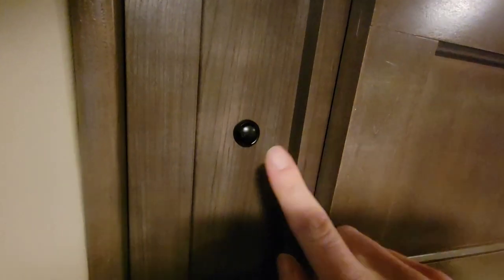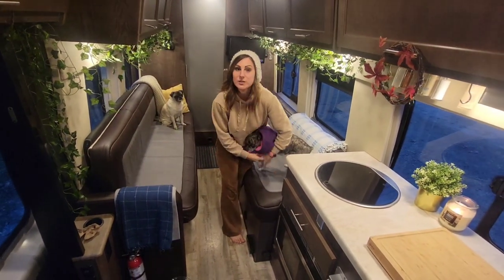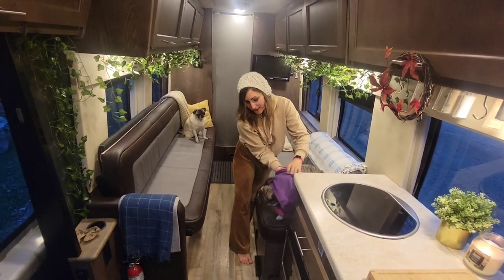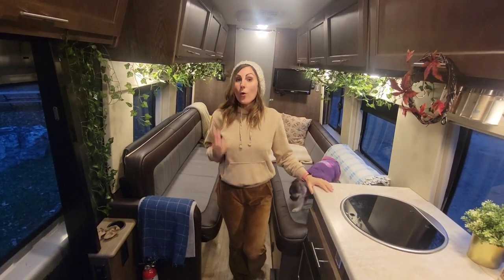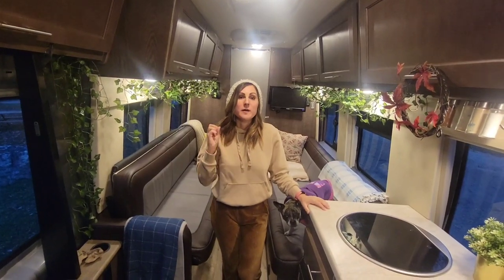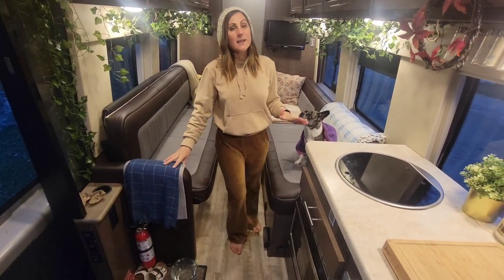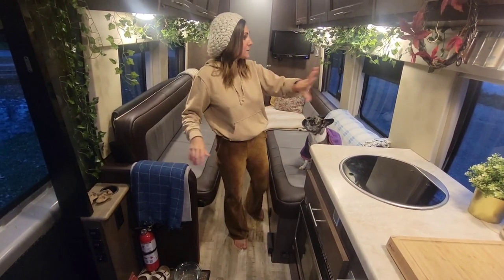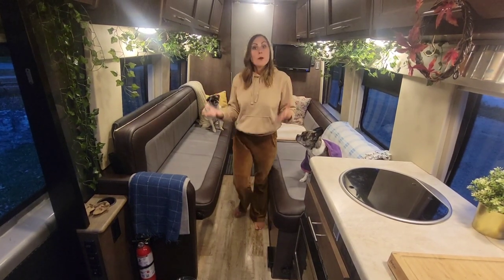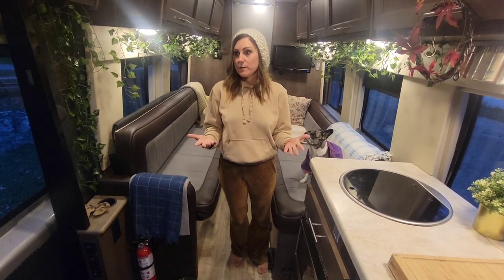We also have a starter ignition for our generator, a little thermometer for our furnace. Dixie is a little chilly so we're going to get her sweatered up. We do have a furnace that we can heat with electricity or propane, and we have slept in this van in negative 20-degree weather and been completely warm. This van is unique because we have windows all along the exterior, which means we lose more heat than other builds, but we've invested in some great insulators for the front which we'll show you later.